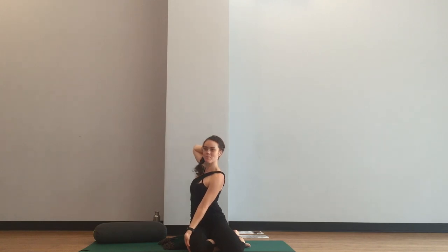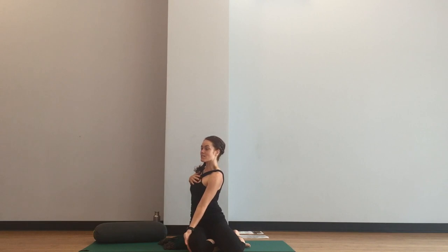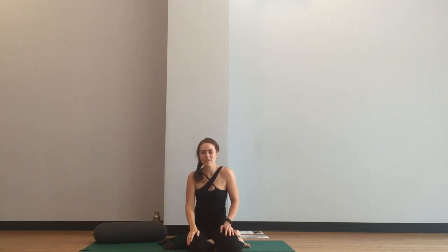The two parts of our spine that have a lot of mobility into rotation are the thoracic spine as well as the neck. The neck is really obvious, and sometimes it does most of the work for us. So we want to try to get it into the upper back. Lean back just a little bit, head towards the sky. And then slowly release and come back into center. Roll out your shoulders.